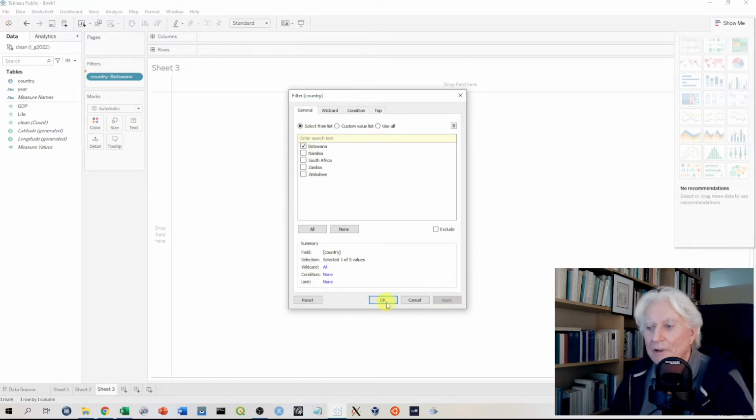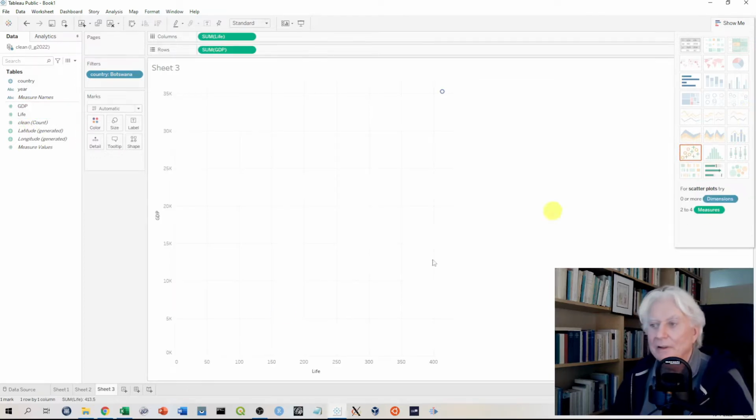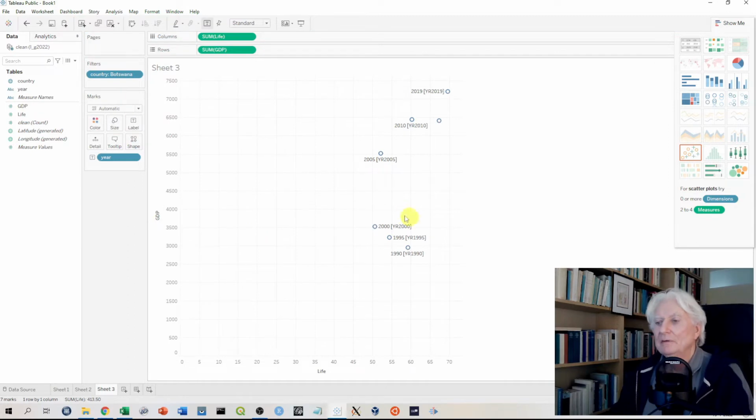We do apply, OK. Now we take the years and put it in the label. And as you can see, this is the development of life expectancy in Botswana over the years.